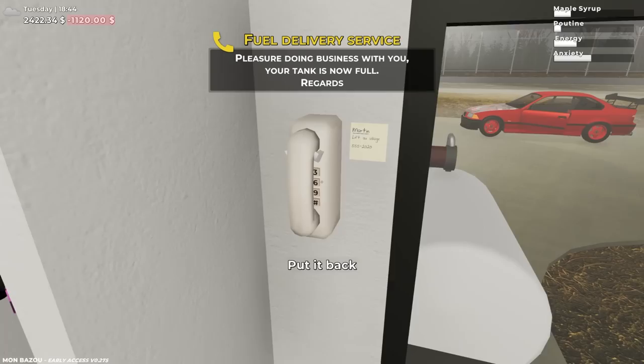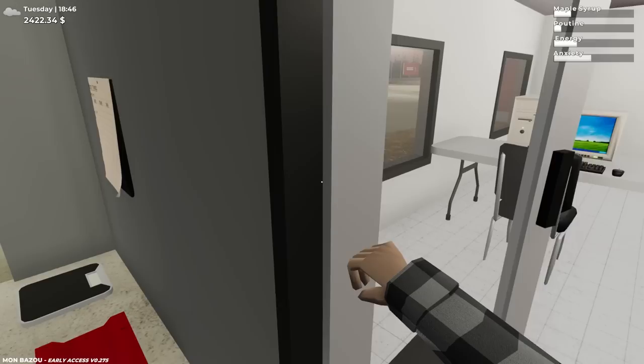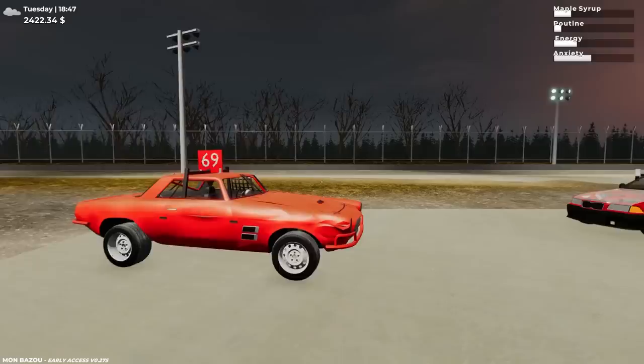Okay, so our tank's now full. So yeah, we can fuel up at the racetrack now. Kind of self-sufficient. I'm telling you, if we just had like a little farm here, we'd be perfect.